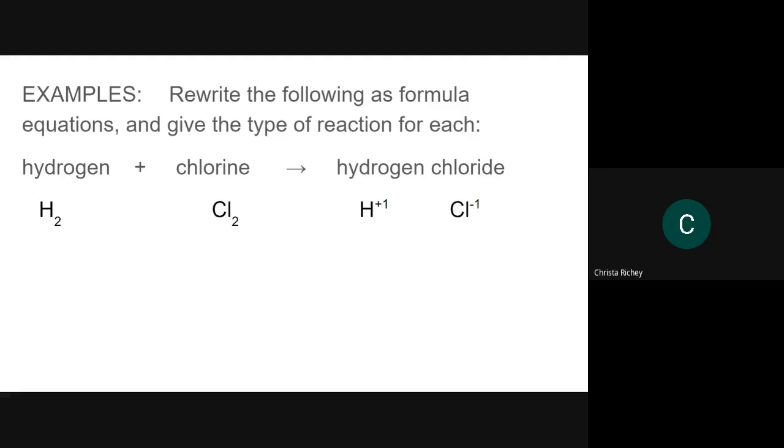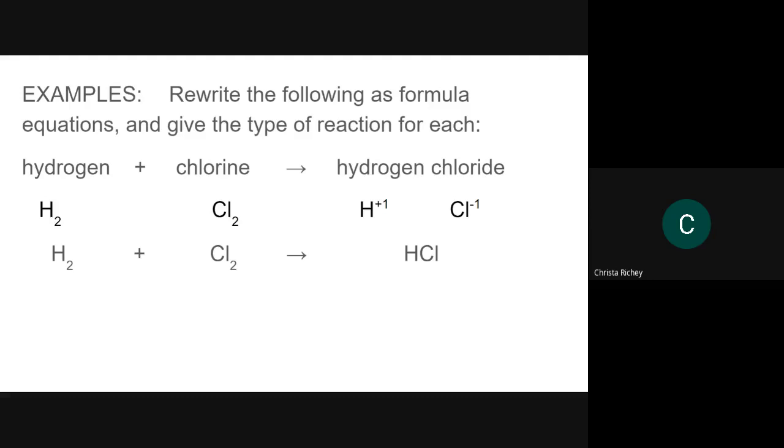-1. Now let me refresh you on what I gave you. Things in group 1 are +1. Things in group 7 are -1. Everybody in here is +1, everybody in here is +2, this would be +3, +1 is 4, -2, -2, -0. These are different. All right, so what's the formula for hydrogen chloride then? Just HCl.